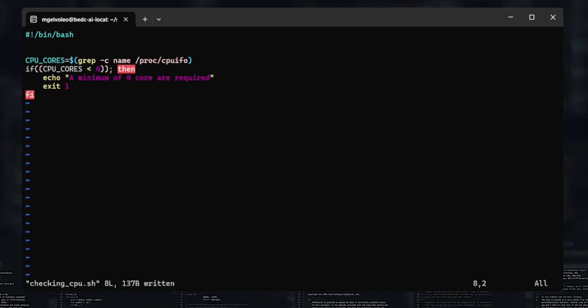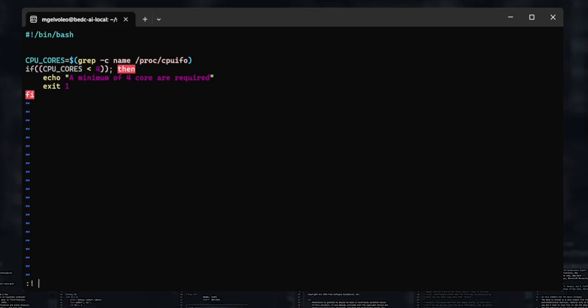So again, this script simply checks if the system meets the required number of CPU cores. You can even reuse this logic by turning it into a function; we'll do that later. But first, we're going to run it.